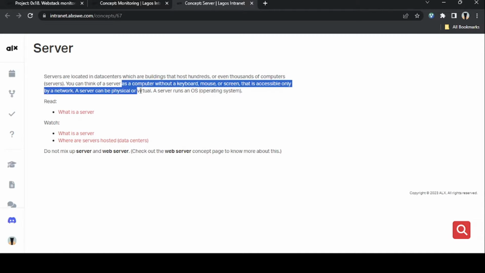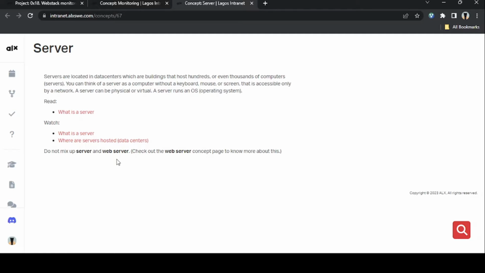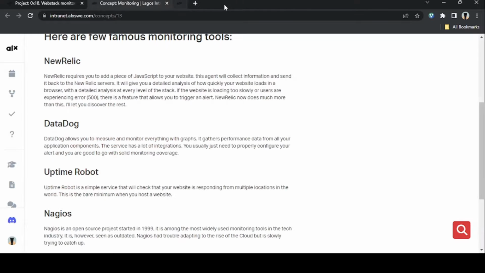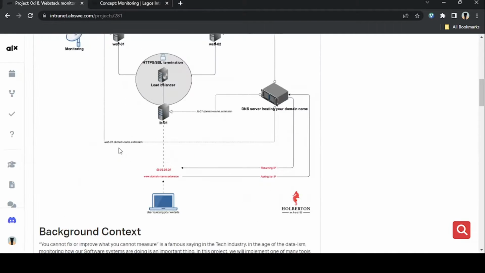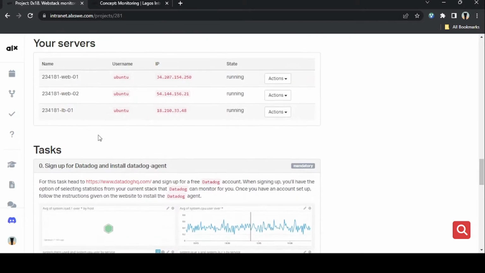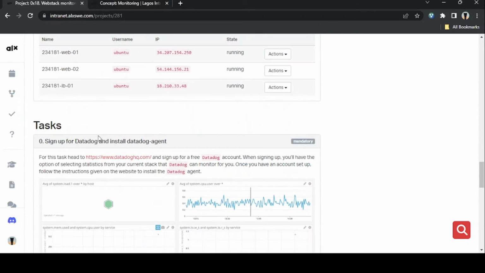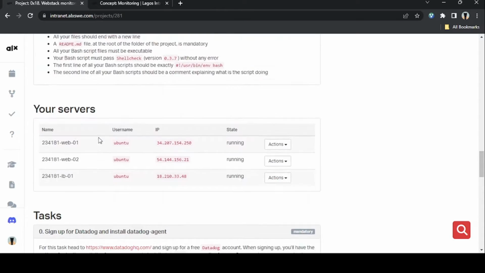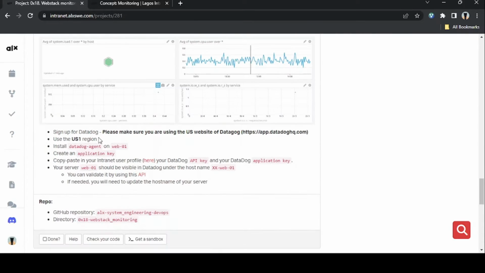And it also goes ahead to tell you the difference between a web server and a server. Familiarize yourself with those concepts. The resources are also very important, so do well to go through them. Then afterwards, we can come straight to attempting our task.